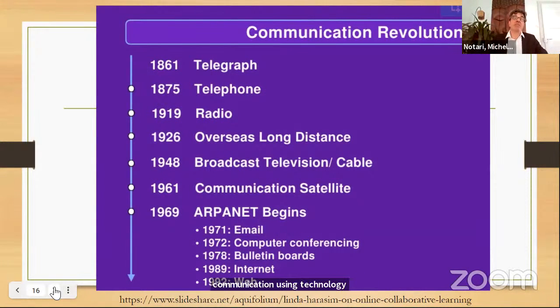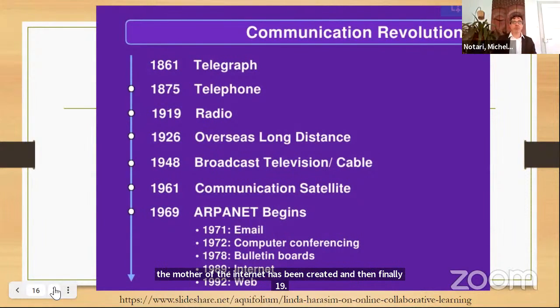But communication using technology started, you can say, somehow in 1861 with the telegraph, and then there was a big change through the digitalization of the communication possibilities. And of course, in 1969, the ARPANET, as the father or the mother of the internet, was created. And then finally, in 1992, we have the web. The internet actually has been created a bit earlier.